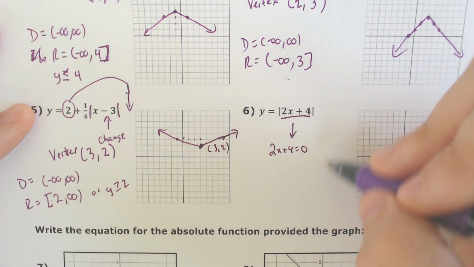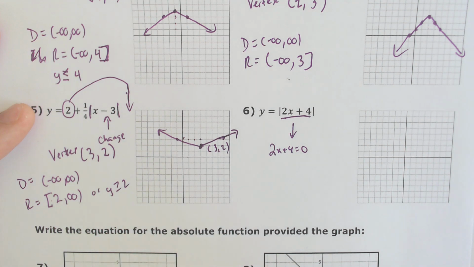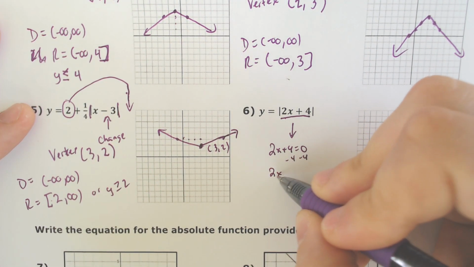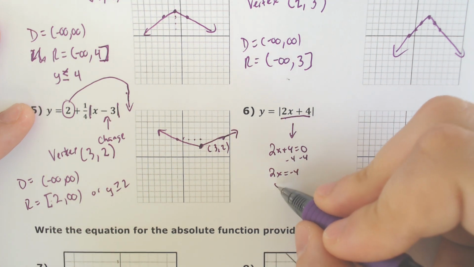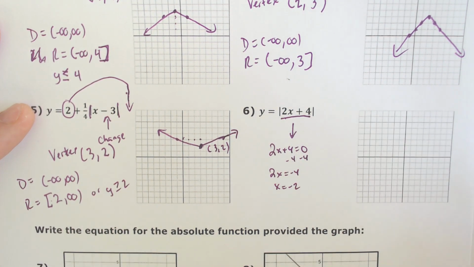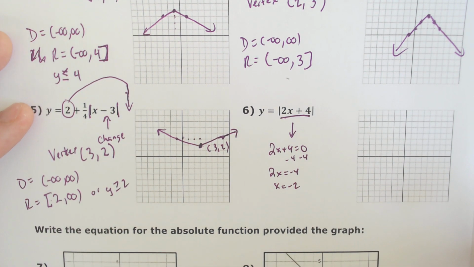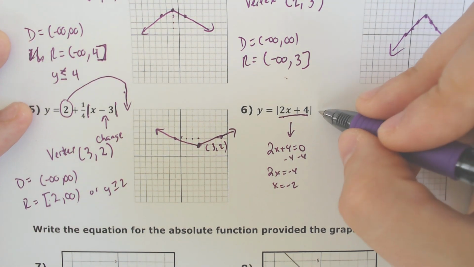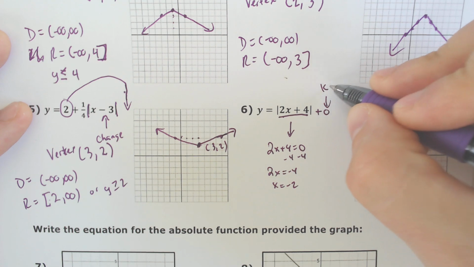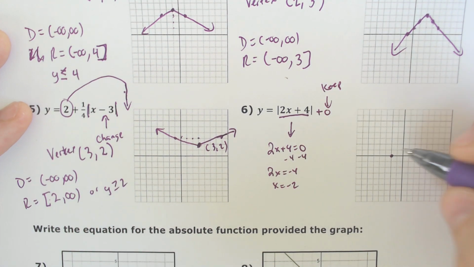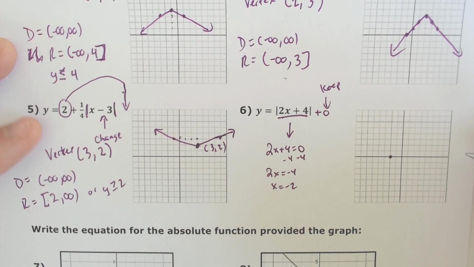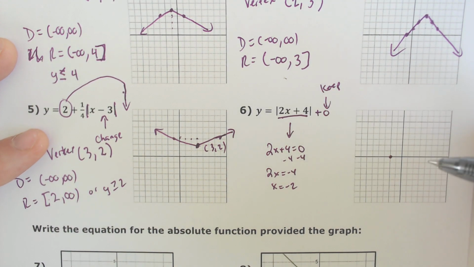okay? Whatever you get from that, it will have changed the sign because look at the first thing we're doing. We're subtracting the 4 from both sides. You get 2x equals negative 4, which means the x value of the vertex when we divide by 2 is negative 2. Okay? So we have an x value of negative 2. There was no keep the sign, so it's negative 2, 0. All right? This would have a slope of 2 over 2, or excuse me, 1 over 1. Let's see if it actually does.